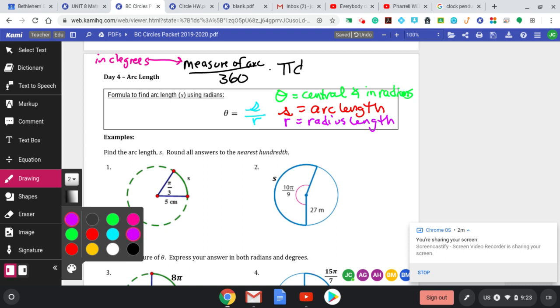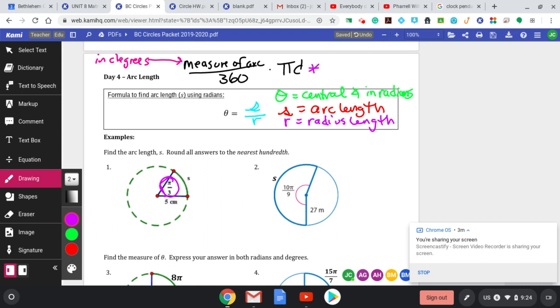Okay, again, this formula I can use to find the length of an arc, if the angle is in radians and not degrees. Okay, if it's in degrees, I have another formula right up here I could use. Okay, so here we go. So you take a look at number 1, find the length of arc S. Now, all right, it's arc length. I have 2 formulas to find arc length. So what I want to do is look at the measure of the central angle right here, and ask myself the following question: what type of units is that in? Is that degrees or is that radians? Well, this is pi over 3, so that must mean it's in radians.